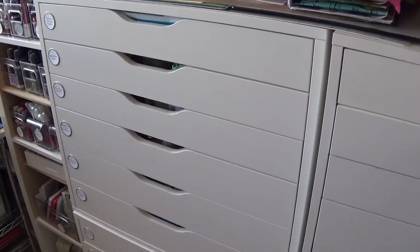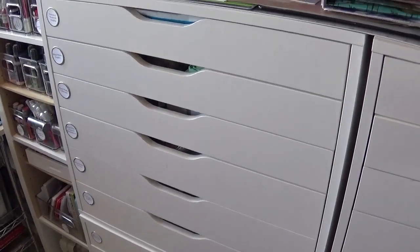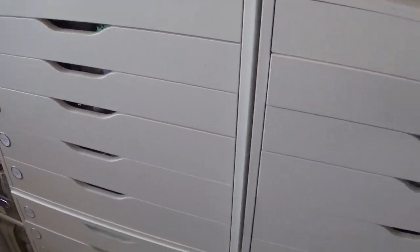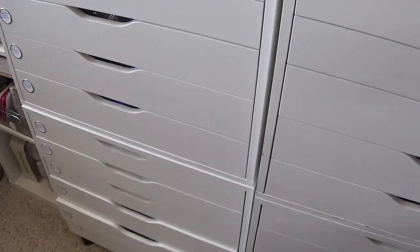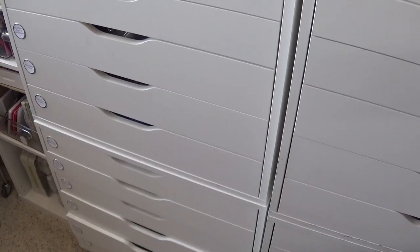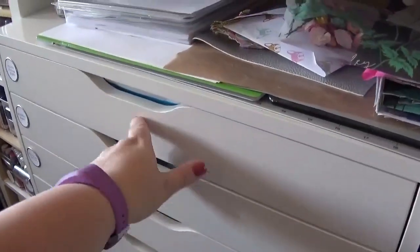This is Melanie, and today we are going to start what is probably going to be a very long project of tackling my 4 Alex drawer units. So I'm going to give you just a really quick flip through, and then I'll talk about what's going through my mind, and we'll go from there.